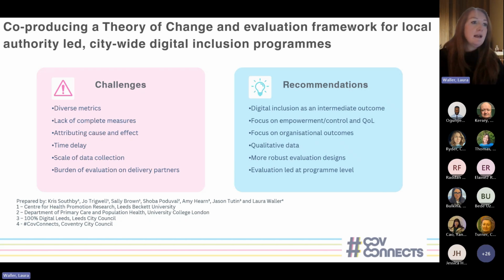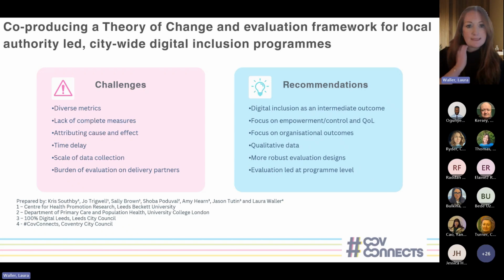and opportunities. It's really safe to say that it generated more research questions than it answered, which is not a negative. I think it's really positive, and it really started to give us some direction in terms of how we would move this forward. Some of the real challenges that we identified were mainly around the diversity of metrics. When you can see the outcomes, you can't standardise across the programme a measure that would look at all of these. Equally, there's a lack of complete measures to be able to do so.